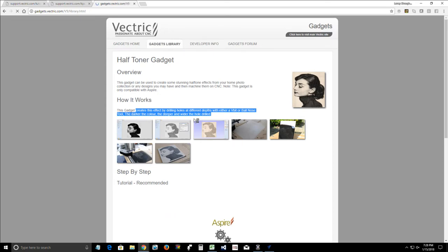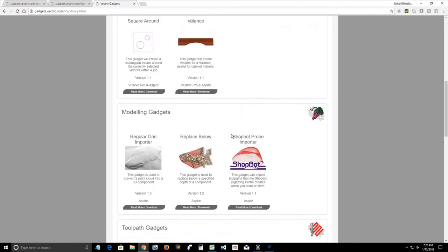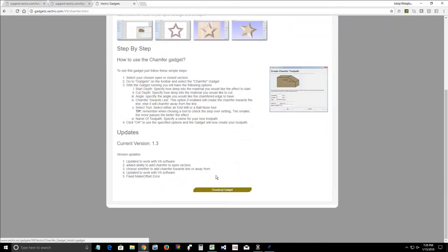Now, when you find a gadget like the dovetail gadget or the chamfer gadget, you want to download it. So basically you click on read more and download, and then you'll come down here and download that gadget. Now that gadget will most likely get downloaded right into your downloads folder. Well, we need to move it to the appropriate folder.